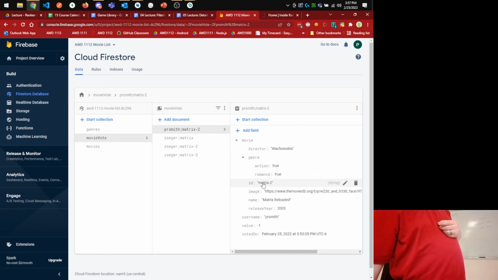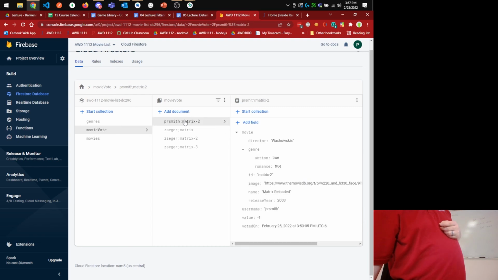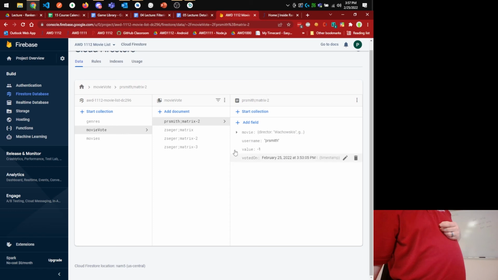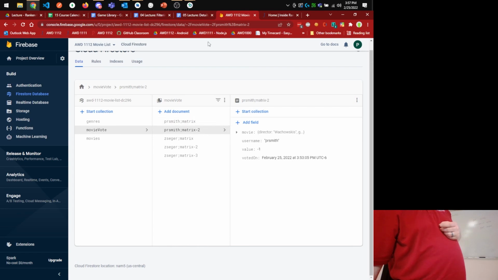So you see inside of movie, the movie map, I've got an ID field, and I also have it out here.